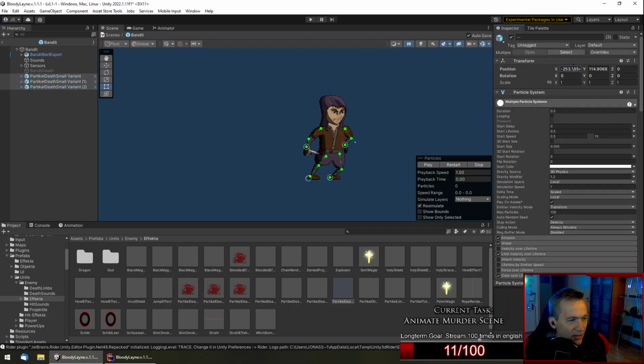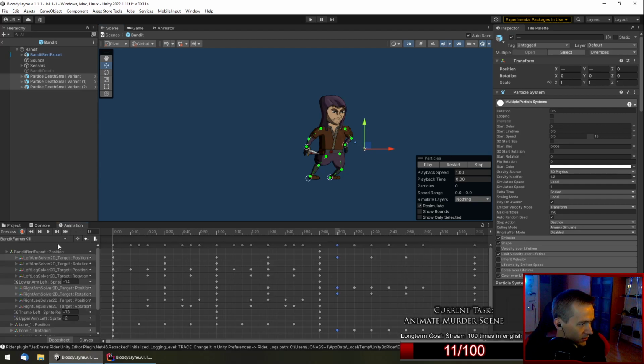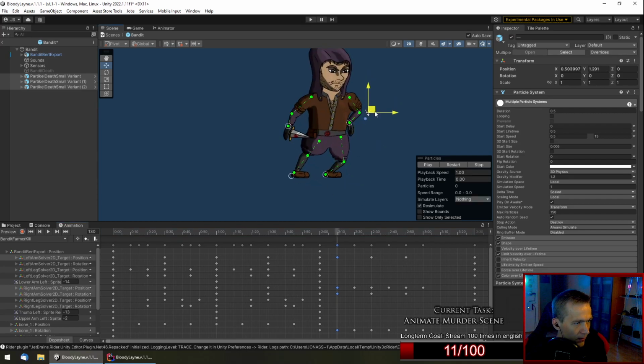We also want to set their position. I think their position would be somewhere here. Look into the animation. Yeah. Disable the preview. The splatter effect would be around this position.